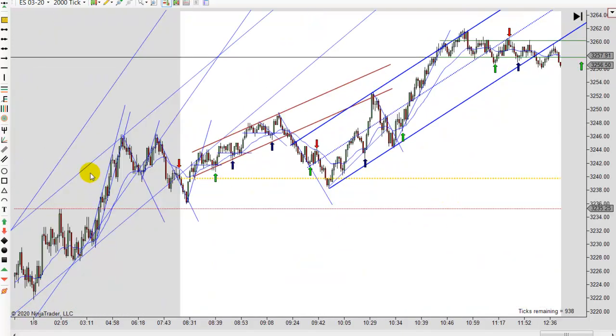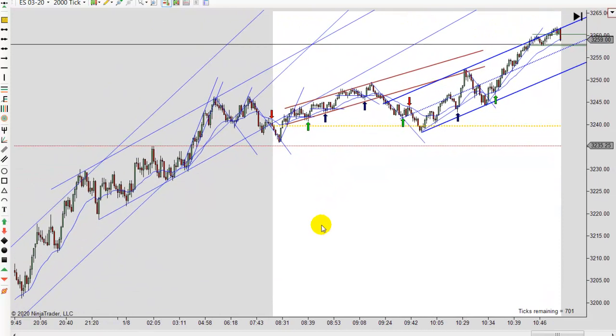Otherwise, you have to be really careful when it's volatile like this, because I got at least one or two emails today from people asking, I got stopped out by 1 tick. I put my stop where it goes. What did I do wrong? You didn't really do anything wrong. It's just volatile, and people are nervous, and the market can swing in both ways a little more than it normally does. And so you can get stopped out having your stop in the right place.